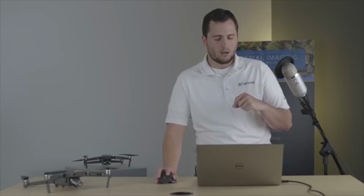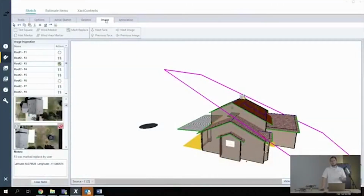So the one thing that we've not shown in this video, and we're not going to, is some of the Geomni mobile app. I know that we worked with drone imagery, but if you're interested in seeing more about how we've done this, we will refer you back to our other Facebook live stream video on the image to scope tools when we first rolled them out a few weeks ago for Hurricane Florence. If you watch that video, you'll see how you can use the Geomni mobile app to capture exterior photos as well as drone imagery and use that inside of Xactimate to settle your claim using imagery. So those are the big things that we wanted to hit on this week.